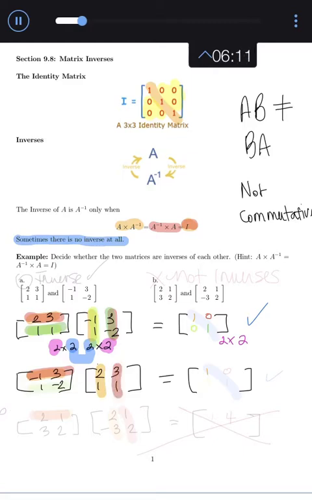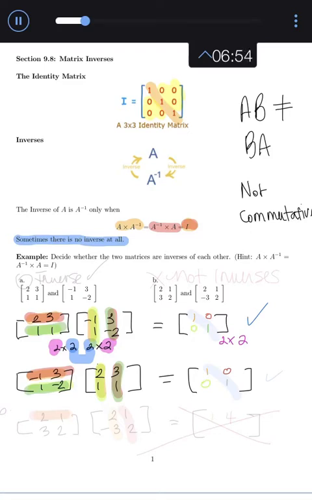Keep multiplying. Now the first row and second column, excuse me. We'll do -1 times 3, which is -3, and 3 times 1, which is 3. Well, -3 and +3 added up give us 0. So far, so good. Second row, first column: that's going to give us 1 times 2... actually -2 times 1, which is -2, and 2 times 1 which is 2. Well, 2 and -2 give us 0. Now the second row and second column: 1 times 3 is 3, and -2 times 1 is -2. Well, 3 and -2 added up do get us +1.